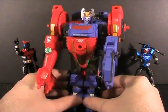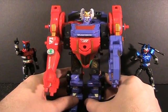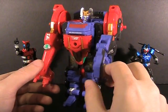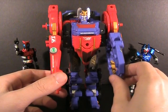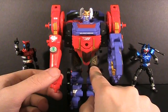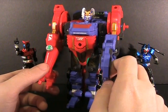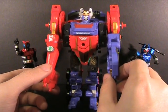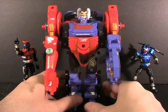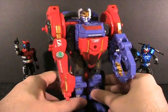It's just very nice altogether, and it's just a small example of what you can do when you've got more than one Mugenbine to work with. These two are specifically meant to work together. There's also sets of 3, and older figures can go as high as even 7 figures for an official combination. It all depends on what you have and how much you are willing to do with it. The limit is your imagination. This is just a minor demonstration to inspire you. With that being said, that is my Mugenbine review.